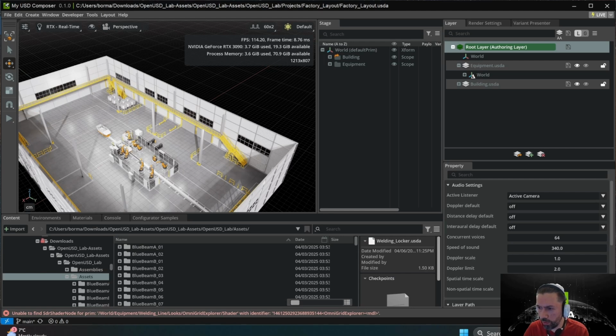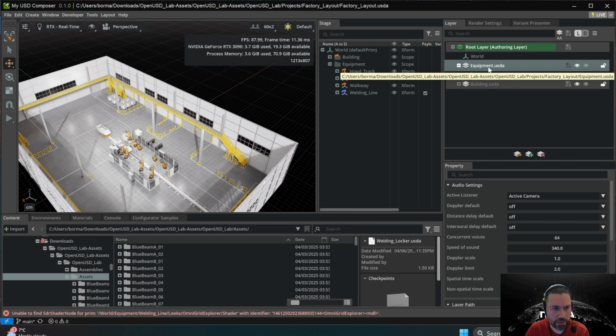So now we have the building structure and its lighting. We have 4 pieces of equipment. In the lockers one, we have references to the component that we have been creating in this lesson. And all of this is on this equipment layer.